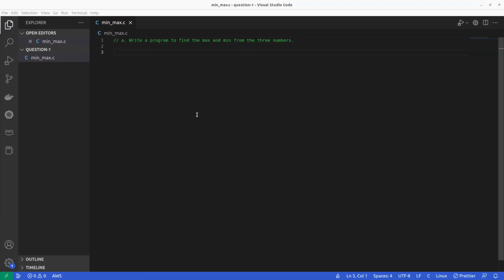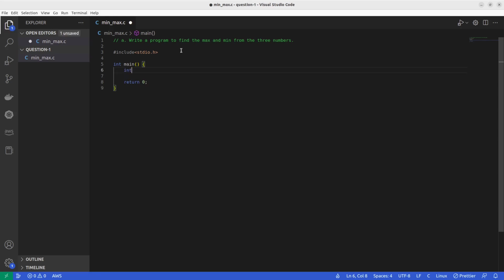The basic structure of a C program and how to read and write data from the console, I made a separate video, and check out the description for that video link. So I'm going to directly go ahead and start writing our C program. For us to use printf and scanf, we need to include this header file. Then return 0, and every statement ends with a semicolon.